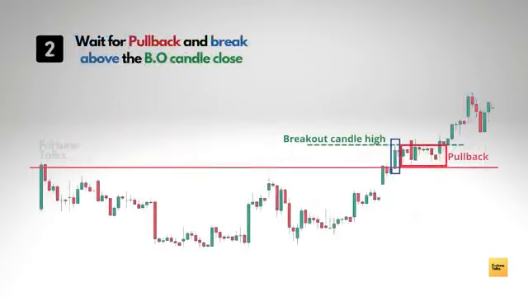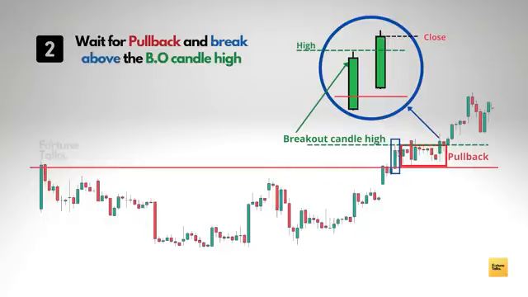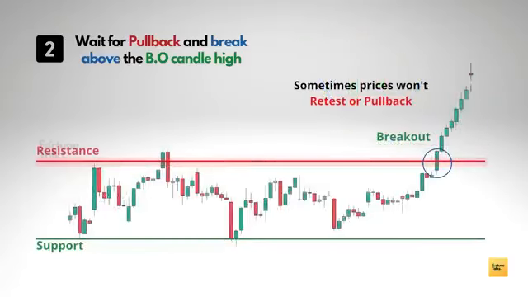Now the second thing is that you have to wait for a close beyond the support or resistance level, and then wait for the price to retrace back to the level or pull back by a little bit and then move in the direction of the breakout, and this candle should close beyond the closing price of the breakout candle. This is the resistance turned support or support turned resistance method, which is a reliable way to trade breakouts. But on the downside, a lot of patience is required because there is a lot more waiting around, and sometimes the price won't even retest or pull back to the level, and chances are you might miss the trade.